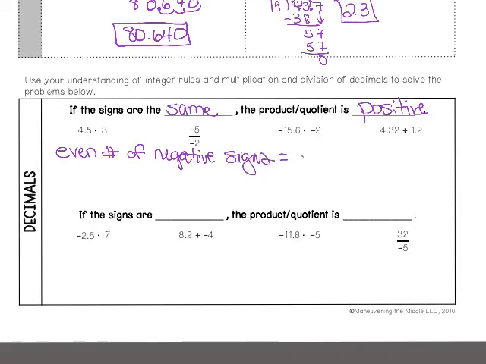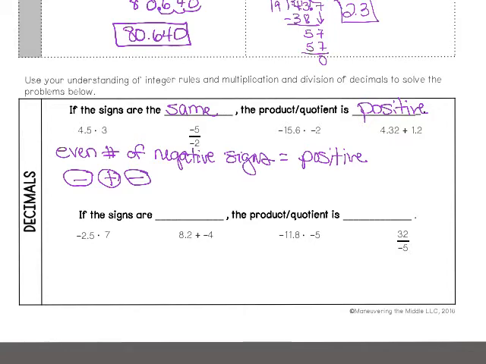And I point this out because I've taken a peek at your unit test that's coming up, and the benchmark will be the same. And sometimes they have 3 numbers for you to multiply. And they do that because they want to see if you know that negative times a positive times a negative is a positive number. And that works because there are 2 negative signs, which then translates negative times a negative is a positive. They're the same. So the product or quotient is positive. And then when you have a positive number and you multiply it times another positive, it's just still positive.